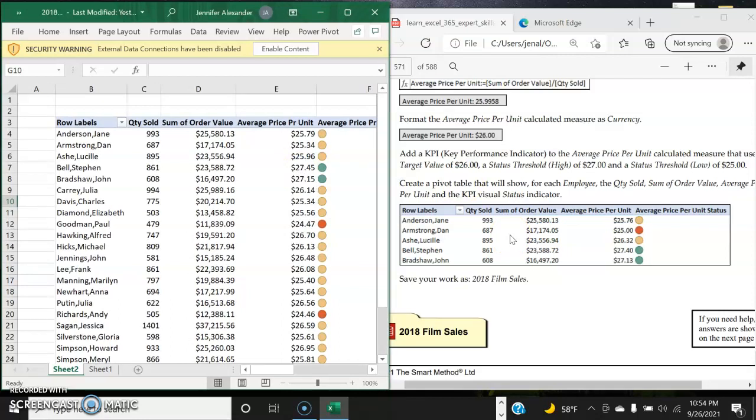Question number 4, read through Appendix A, Power Pivot rules, explain in your own words the naming conventions recommended by Mr. Smart versus the naming conventions recommended by Mr. Kimball. And I have that written down here. Mr. Smart says, don't be afraid to break the rules when you have a good reason to. Mr. Smart uses the generally accepted rules as well as some of his own rules.